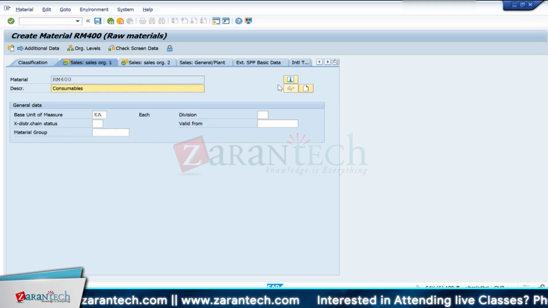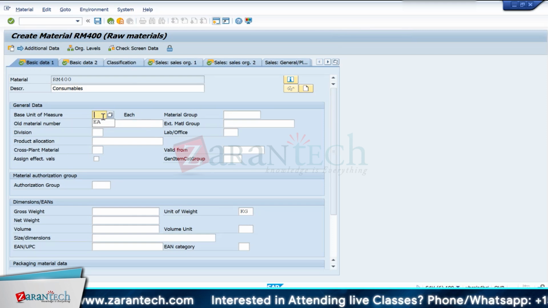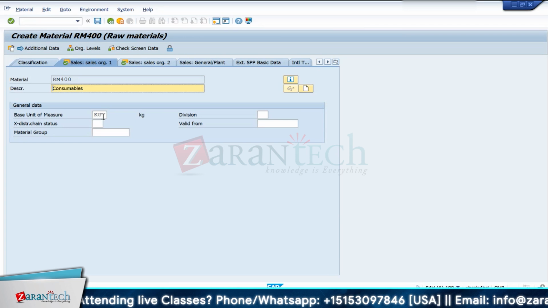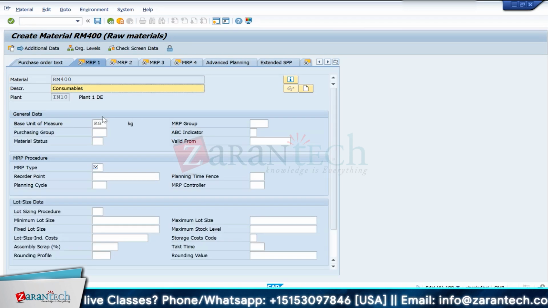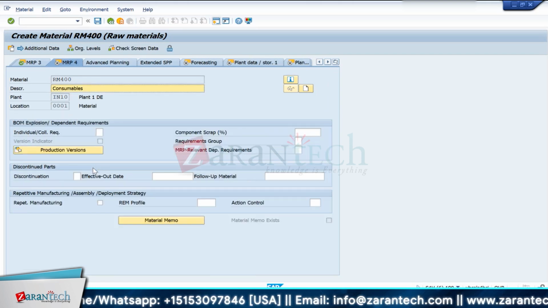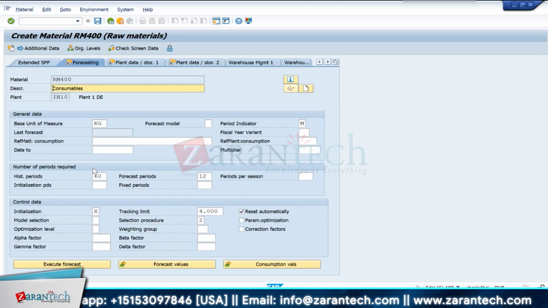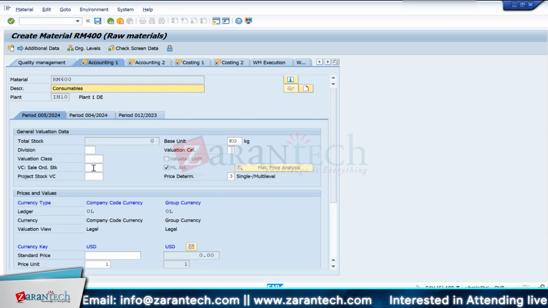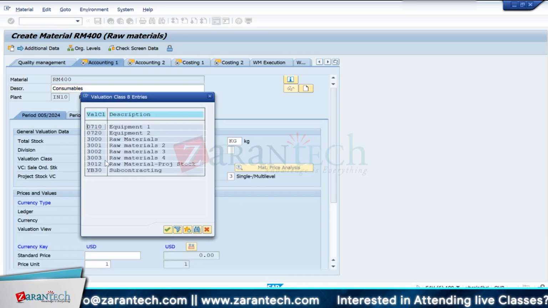Sorry, base unit. Let's go to the base unit of measure. Let's keep it as kg because the consumables, nuts, bolts, and everything will make it as kg. EA and packing data already maintained on the base unit. Okay. So values in class, we will use it 3000.